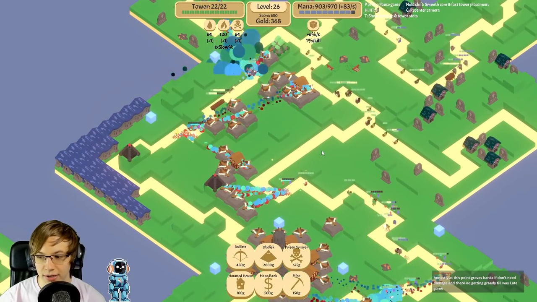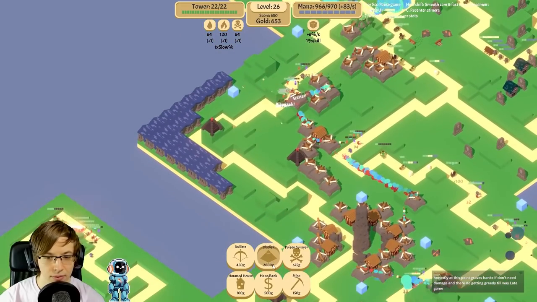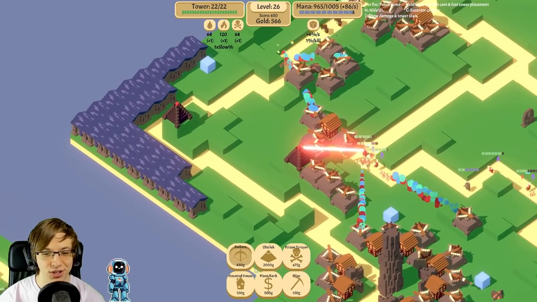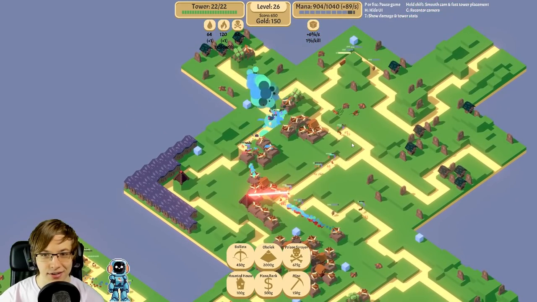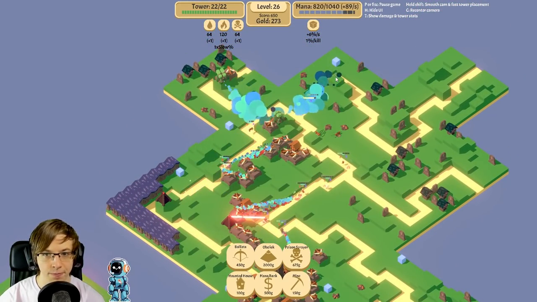At this point, mana bank. Okay, I think our mana is okay. Look at how much we're getting, 86 mana a second, and that's just barely helping sustain us here. Game's getting intense here. Okay, I definitely want to put a poison sprayer up here.